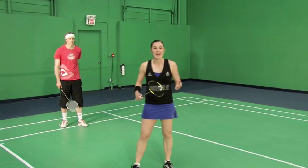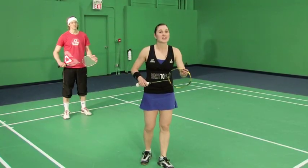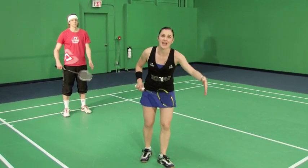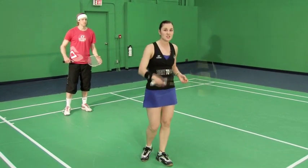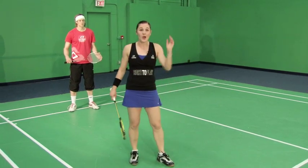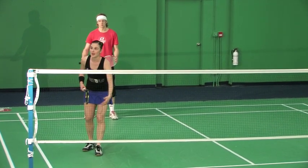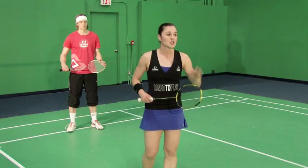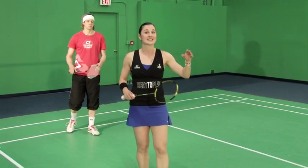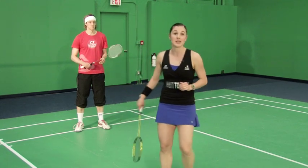So as I've talked about, the difference between the full power smash and the half smash is the slice that we put onto the shuttle so that it drops down in front of the opponent. We swing just as hard, and that adds a lot of deception because our opponent sees us winding up and the racket speed is as high as the full power smash. But by contacting the shuttle in a slice direction, that makes the bird drop about 2 feet in front of where it normally would. So it will land approximately in the same area as the stick smash on the court, but now it's coming with a slice, which makes it a lot more difficult to control for your opponent. Let's see Bobby hit some.